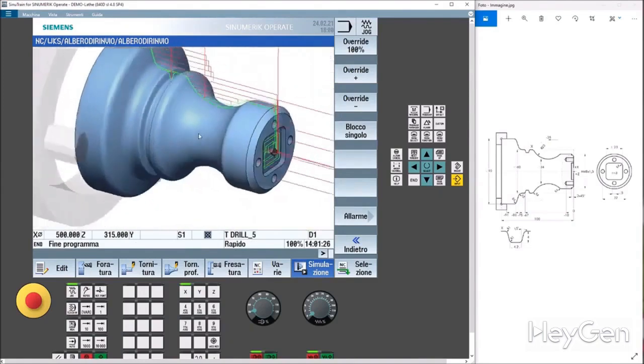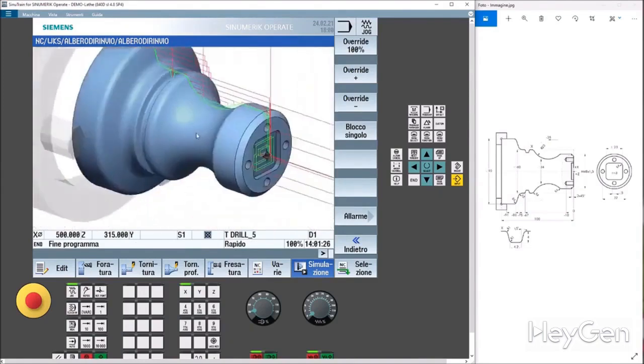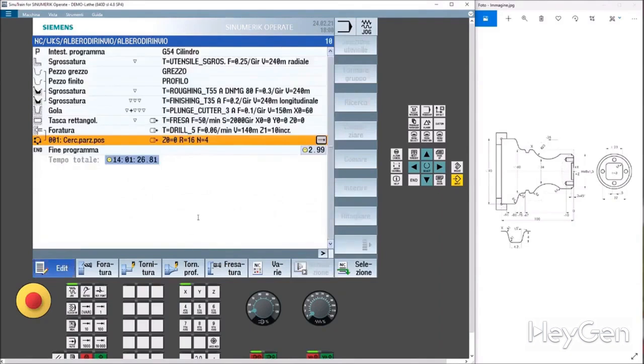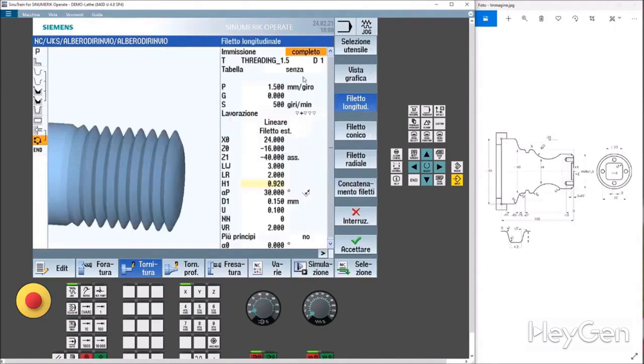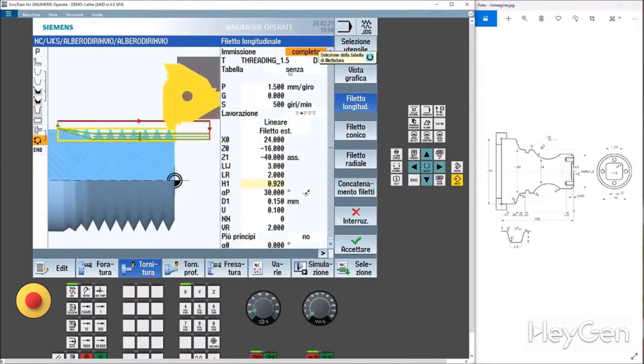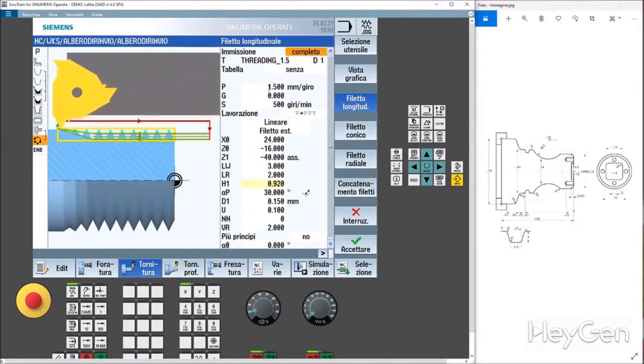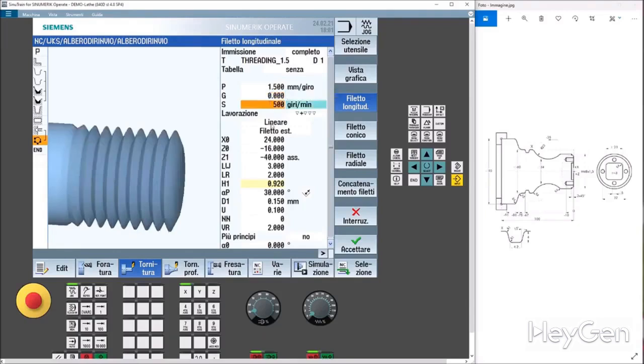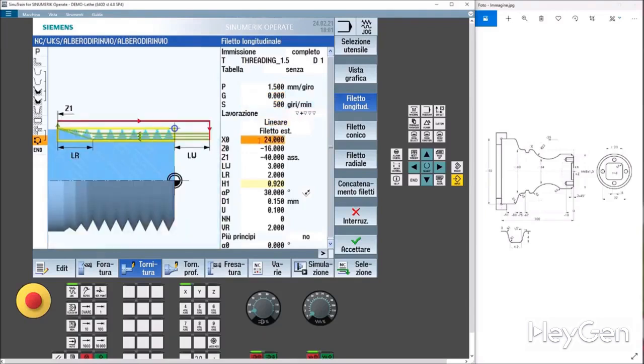The thread, we've already done it in another tutorial, but since it's not difficult, let's add it. So we go back to Edit, and we go to Turning. Thread. Look at thread 1.5, M48 by 1.5. Perfect. We definitely need to work without a table because I don't think the M48 is normally 1.5, so the pitch is good. Everything's good, linear and consistent, thread.